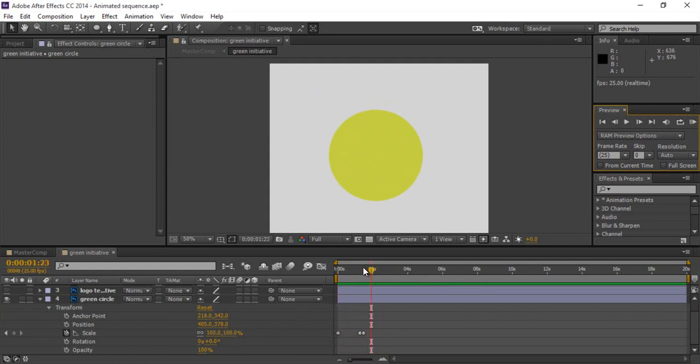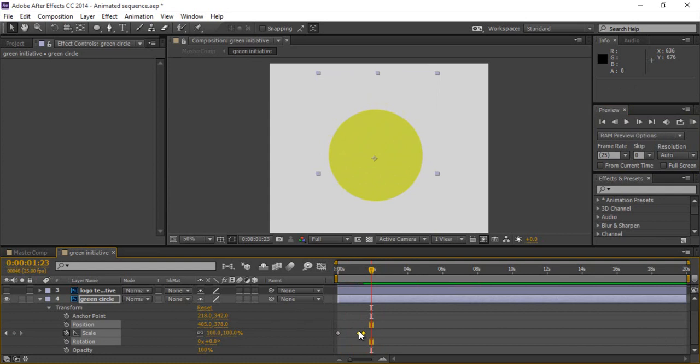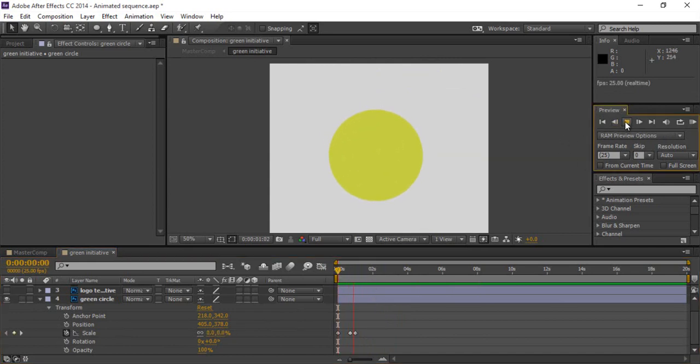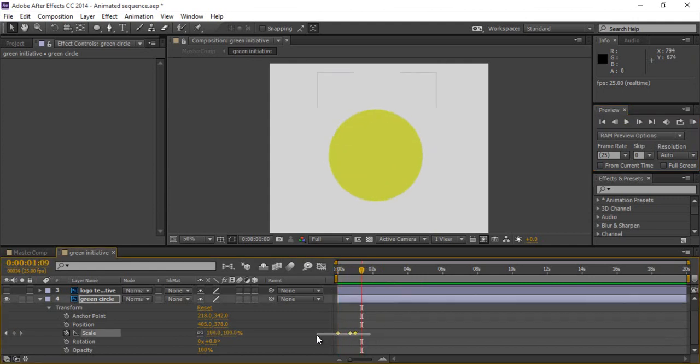Okay, that was a bit slow, to be honest. So I'm just going to move these keyframes in a bit and see how I feel about that. Yep, so that's a bit better. There's a moment the circle doesn't accelerate or decelerate. It just sort of is going at a constant speed. It looks really boring. You might not notice a difference, but if you select all of these keyframes next to scale, and then on the keyboard, you can hit F9.